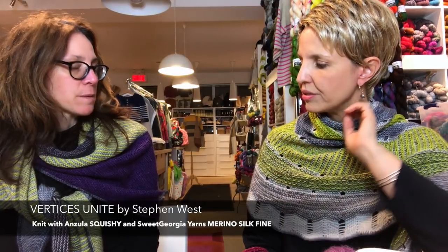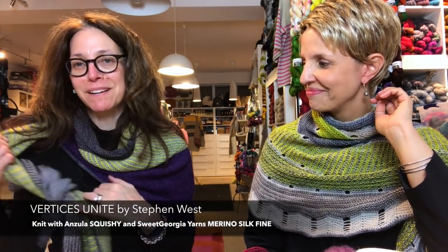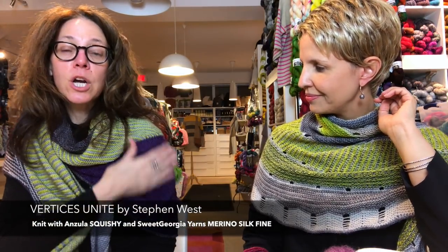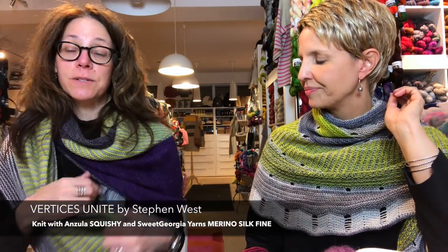So even though they're not lace weight, do you think we should talk about what we're wearing? Yeah, just in case people are interested. I'm wearing the Vertices Unite, which I've talked about many times before. I've done it in the Anzula Squishy, except I have one color from Sweet Georgia, the Merino Silk Fine. So it's fingering weight yarn. It just goes to show you can mix and match fingering weight yarns.